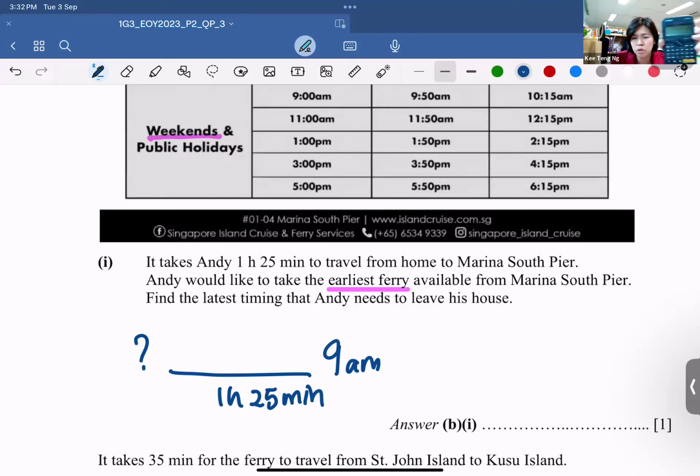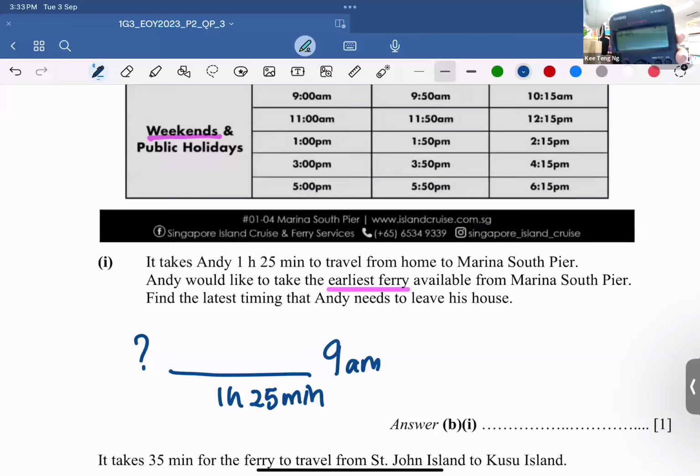Do y'all know how to use your calculator to calculate time? Are you able to see this button over here? It's the square with the day and time. So what you need to do: I take 9 a.m., that is 9 hours, 00 minutes. So I press 09, then 00, 09 hours with the button over there.